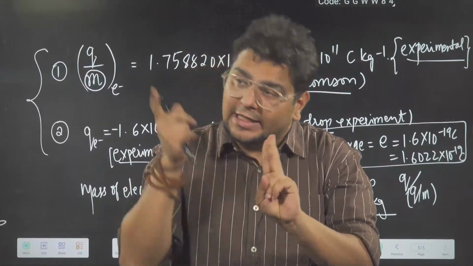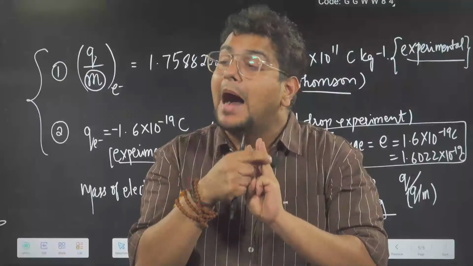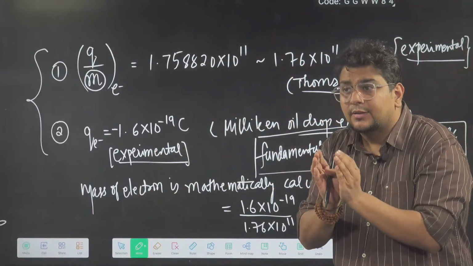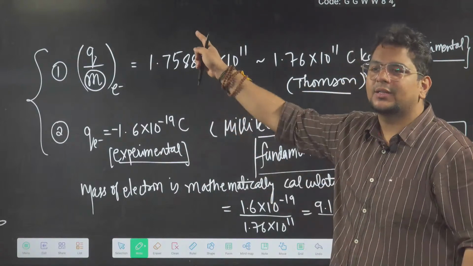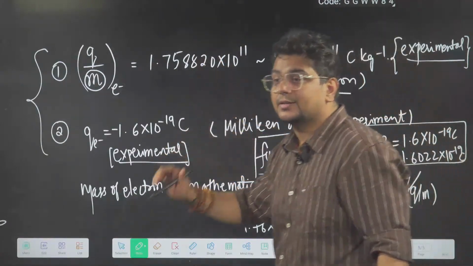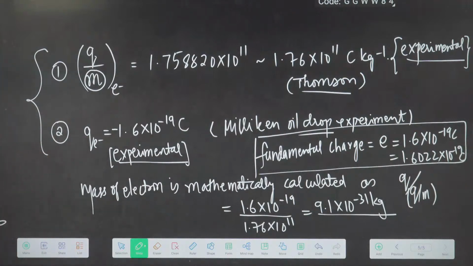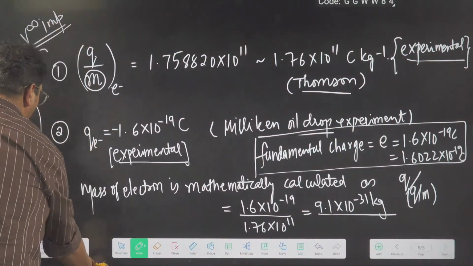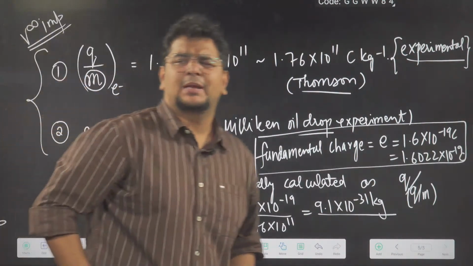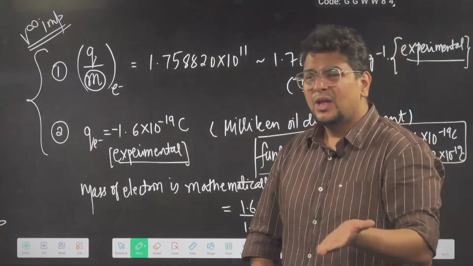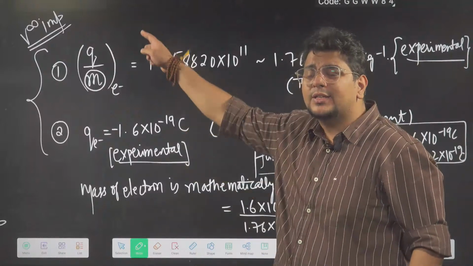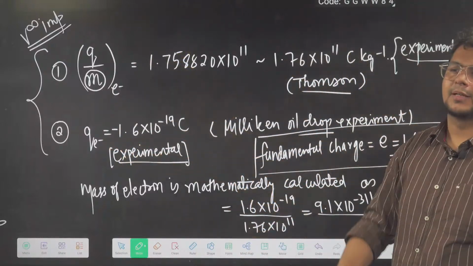Charge of electron was experimentally found, Millikan found. But mass of electron was not found experimentally initially. It was mathematically calculated using these two given data. This is a very, to the power infinity, important point. Is this clear in today's lecture? Mass of electron was not determined experimentally. No one has weighed the electron. No one has measured the weight of electron. Weighing not done. Using these two data, we mathematically calculated the mass of electron.